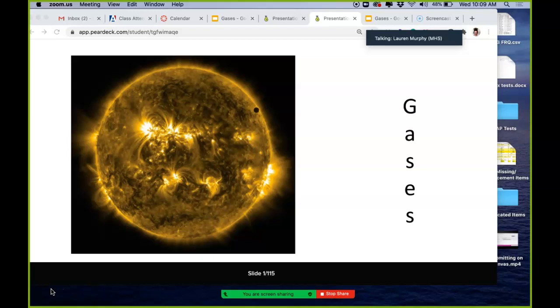Okay, so here we go. This topic is about gases. Also, please have out or open up the file of your equation sheet. I'm going to reference it quite a bit today because there's a lot of equations from this chapter on there.